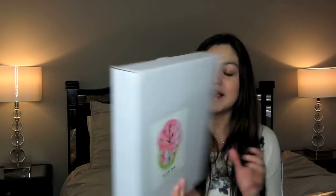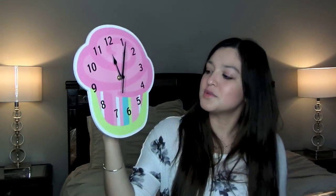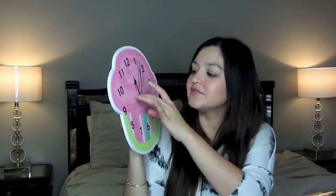The last thing for the kitchen is my cupcake clock. I got it off Amazon — you can also get it off Target's website. Here it is — it's a little dusty from the packaging but it's super cute. I'm just going to hang it up and figure out how to set the time. A cupcake clock to complete my cupcake kitchen.